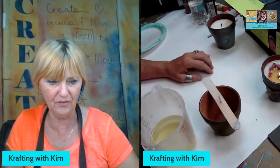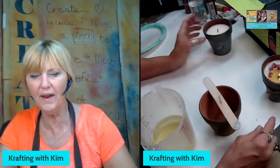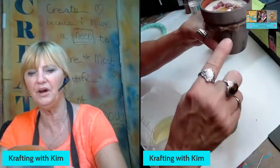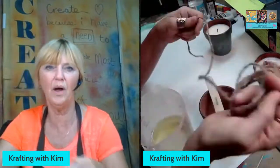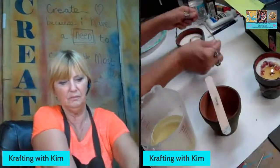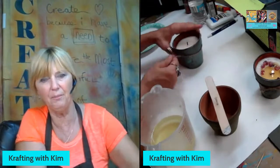Another thing about candles, let's see. If you wanted to add the little trim around here, that's just a little piece of twine. Where's my twine? Everybody knows what twine is. You can get a little bit of this and wrap it around. And I would tie it in a little bit of a bow.